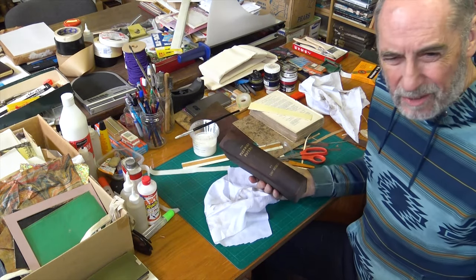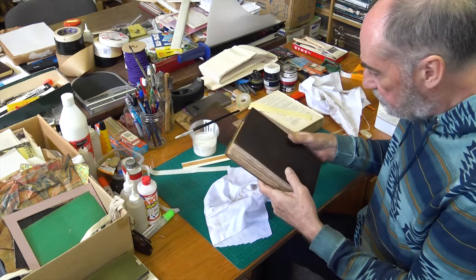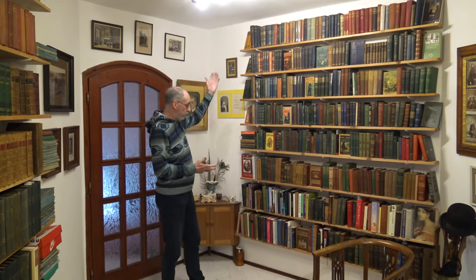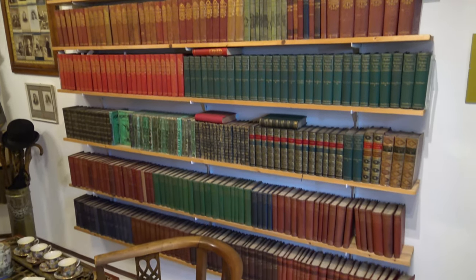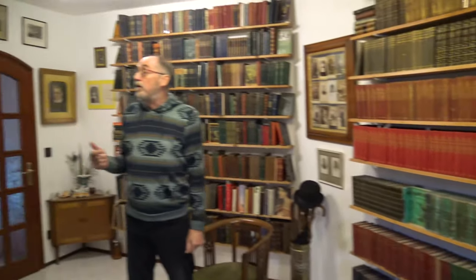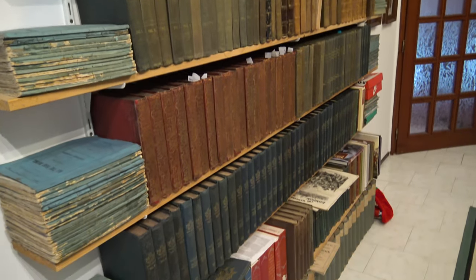That's it — first edition of the Pickwick Papers in original cloth, restored. Not to its pristine glory — that's impossible — but it's a working volume and it's a rarity. A first edition of Pickwick is far from the only book I've repaired in the past few years. This entire wall of books by Dickens's contemporaries, the multiple lifetime editions of Dickens's works, and on the other side further editions plus all his contributions to periodicals — Bentley's, Household Words, All the Year Round — all of these I've restored, repaired, or at the very least cleaned over the past couple of years.